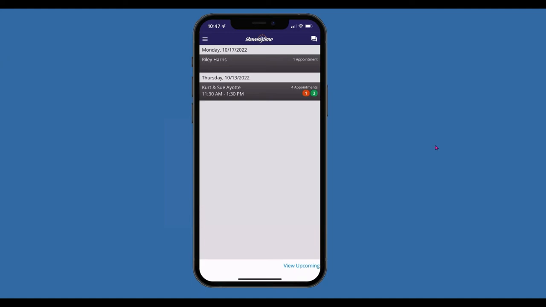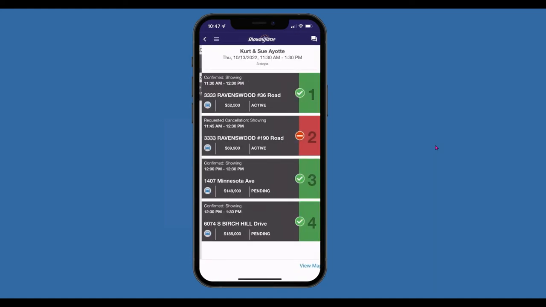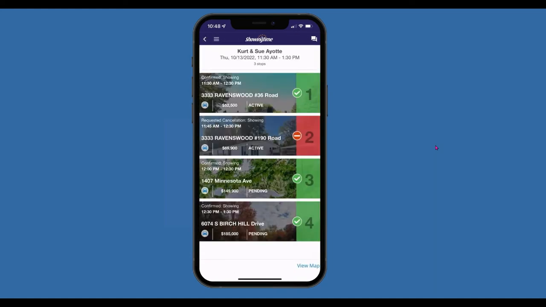You can view them. So for example, Kurt and Sue, I took them out. They had 4 properties they wanted to see. So what happens is I select all those properties, and I will show you afterwards in Paragon. Once you select them, I can select my actions and send them all to ShowingTime at the same time. Then I can put them in the order I want, select my times, because then I can see my time frames that are available, and you can see where it's blocked.